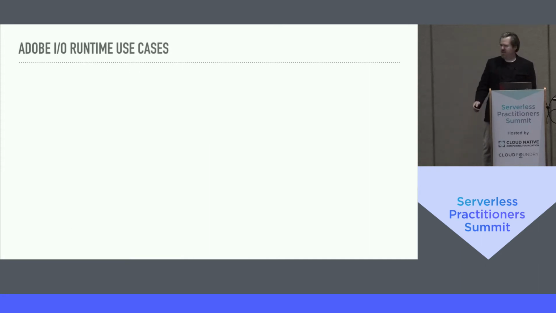So I want to talk a little bit about some use cases that we are going after supporting within Adobe and for Adobe customers. In general, we try to support all the use cases. This doesn't work everywhere, as Evan pointed out.